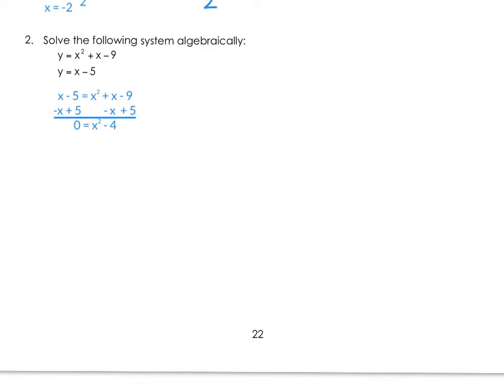Now I need to solve this quadratic, so again, same options. I'm going to use factoring this time, and that's because I can see that I have an x squared and a 4 and subtraction between them. That tells me this is a difference of two perfect squares. So for a difference of two perfect squares, remember that you could use the x in the box to factor this, but I don't have to. I can use that difference of two perfect squares.